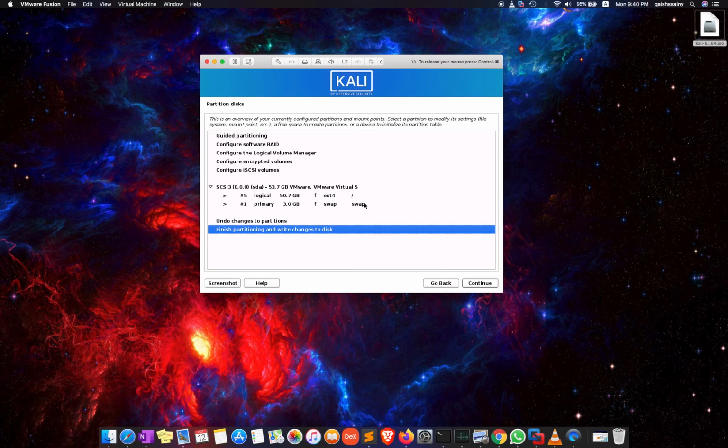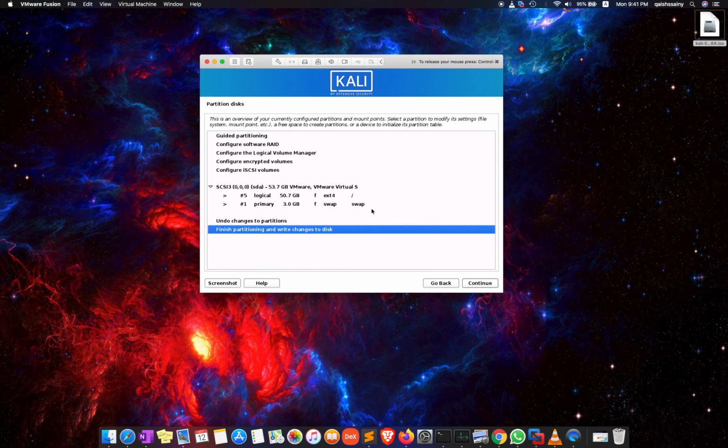What is swap for? Suppose you have a laptop which has 5 GB or 6 GB of RAM. If your machine goes out of RAM, or if you are opening some applications in your VM, obviously it requires RAM to open them. At that time you may run out of space in your RAM.